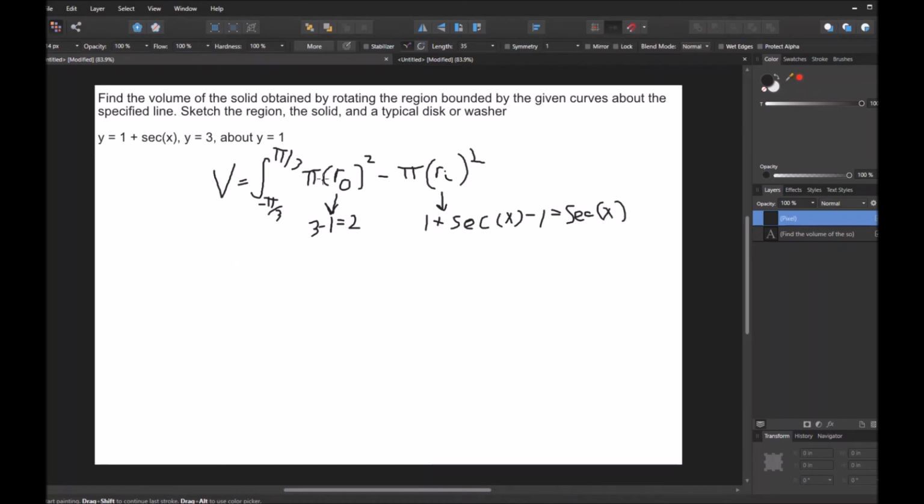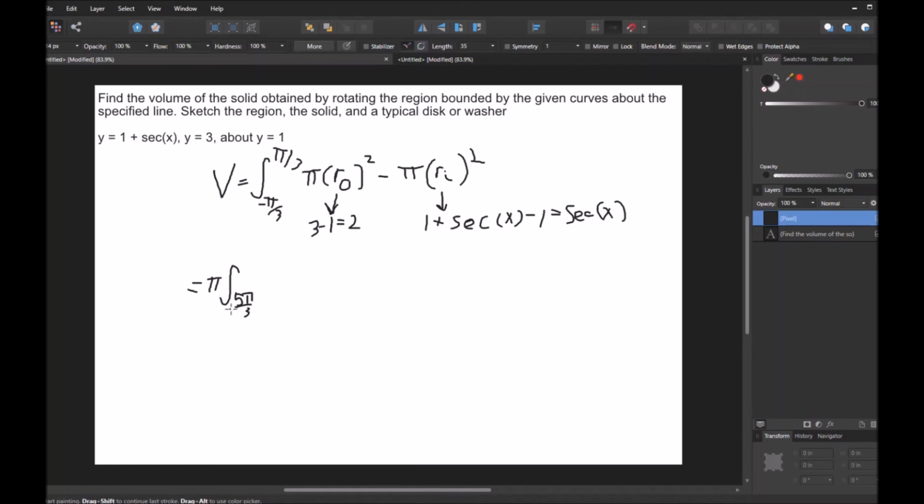And then I can go ahead and factor out a pi over here. So I'm going to have pi times the integral, and then negative pi over 3 is the same thing as 5 pi over 3. And if you're wondering why that is, it's because it's a circle, so you can move counterclockwise and clockwise. And if we were to do negative pi over 3 plus 2 pi, which is 6 pi over 3, if we get them into like denominators, then you have 5 pi over 3. And the reason I'm adding 2 pi is because I want this negative pi over 3 to be a positive radian value that I can more readily identify off the top of my head. So I'm just going to move it one rotation around the unit circle, basically.